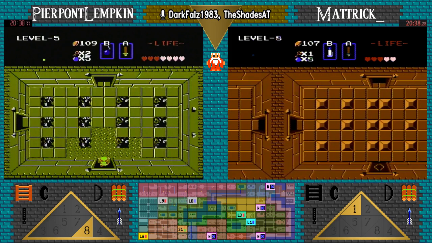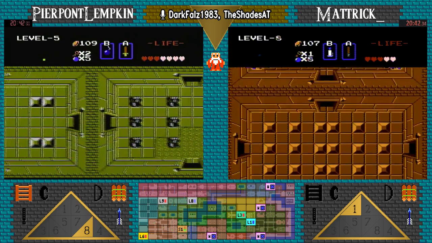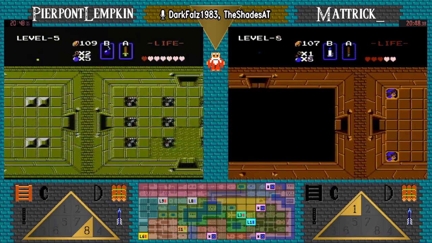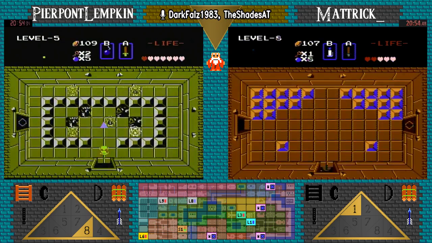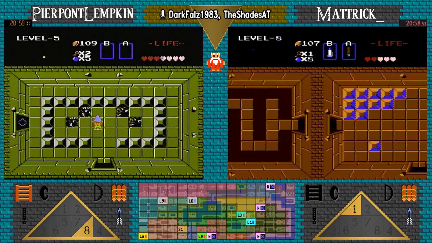As we find level 5 here on Pierpont's end. Got 1 left of vanilla start, so that's a nice find. Except for it has Wizrobes, of course. Oh yeah, just when you thought, okay, this might not be too bad. Oh, never mind, Wizrobes. Dang it. But we find the Triforce right away, so that's a little better.